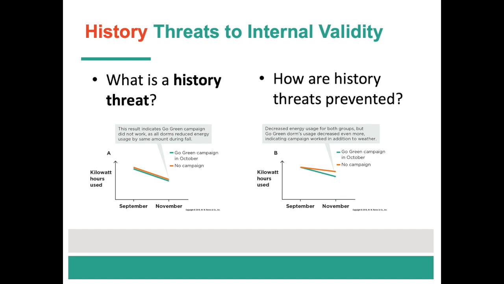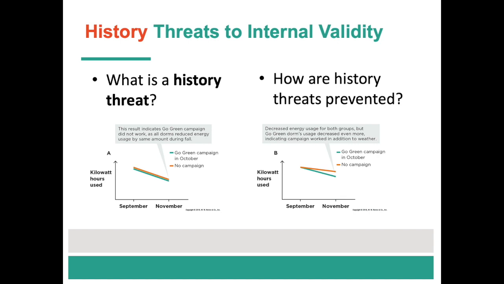So for example, suppose you were studying the effects of meditation on stress levels among college students. And while you're conducting the study, a violent event occurred on the college campus at which you were collecting your data. The meditation group did not show significant decreases in stress levels as expected. But was that because the treatment wasn't effective, or was it because the violence on campus raised people's stress levels, which makes it look like it's not effective?